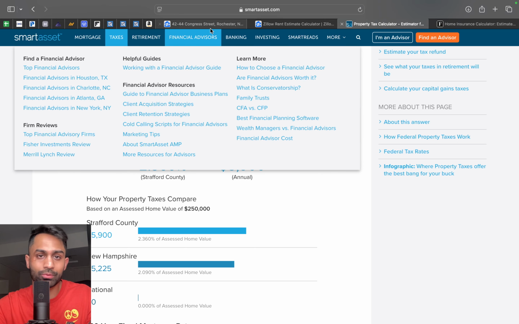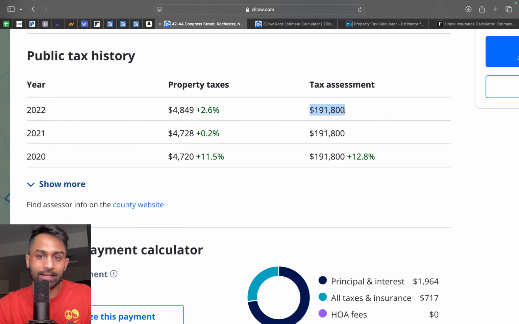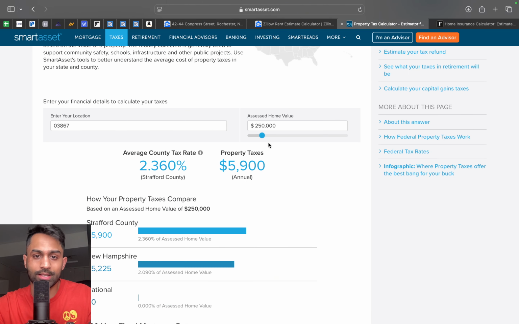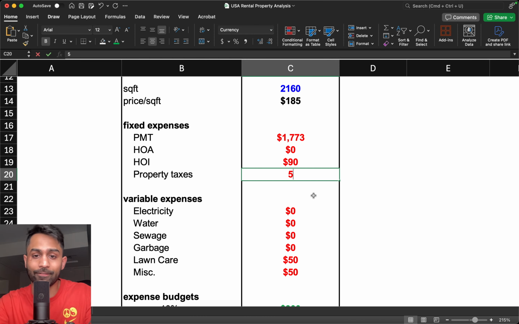So in the previous years, the values come in at an assessment of $191,800. So it's been significantly lower, obviously, than where the purchase price or the asking price is. But let's say that I increase this number to $300,000. Now we're looking at $7,316. Roughly around 300 is going to be around 7,200. So I'm going to definitely be going a little bit higher to, let's say, $500 over here for property taxes, which brings it up to $6,000 per year. Again, this is just an estimate right now, just a rough idea.